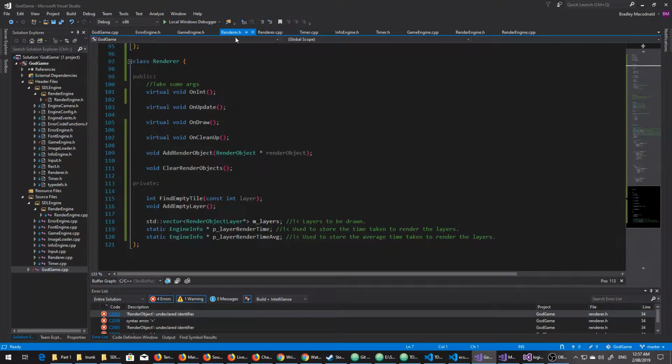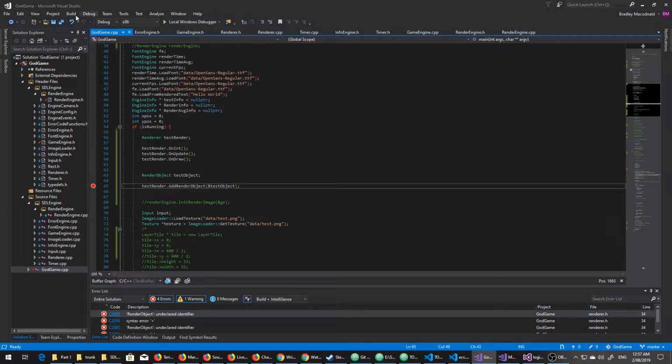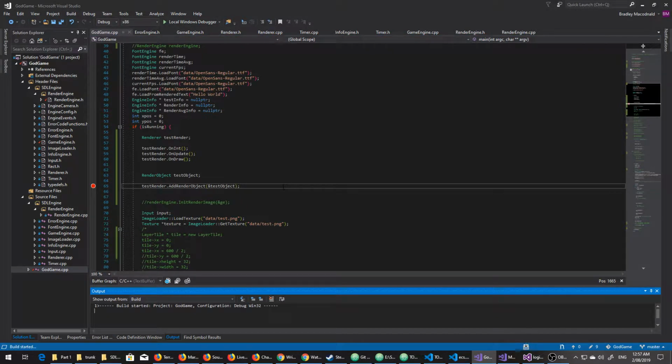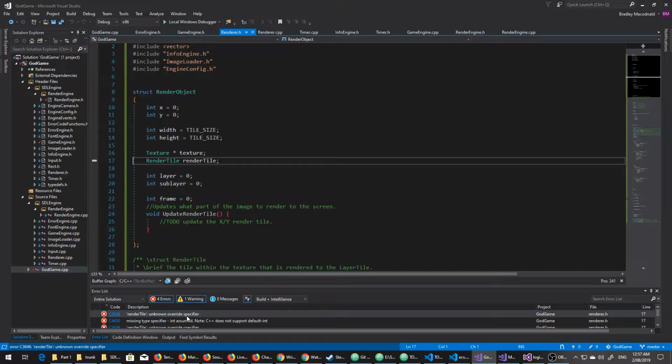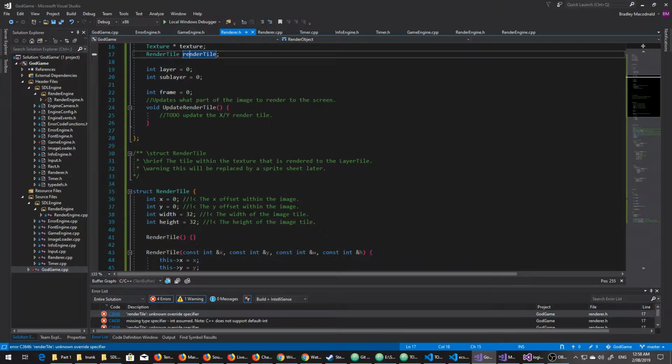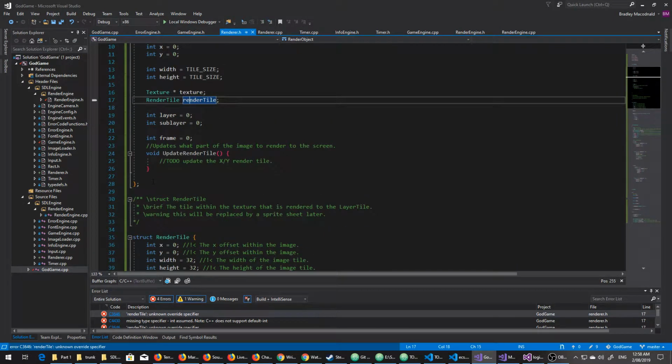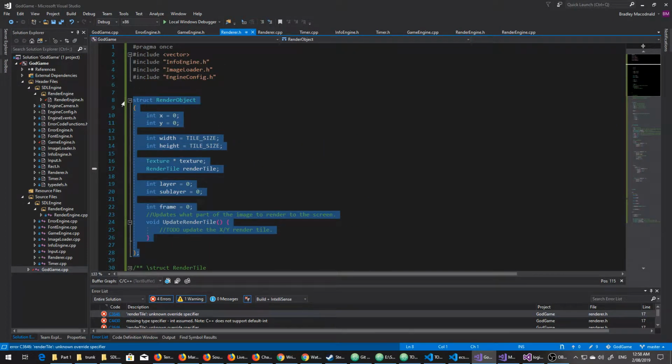That's not going to do anything for the moment. It's fine. Now, do another build. What errors will we get? It says render tile. Just got to go under that.